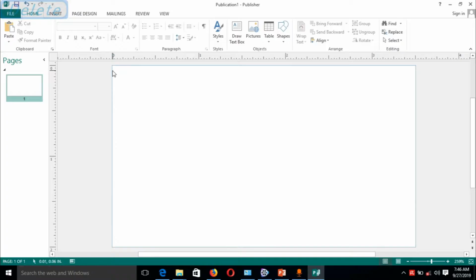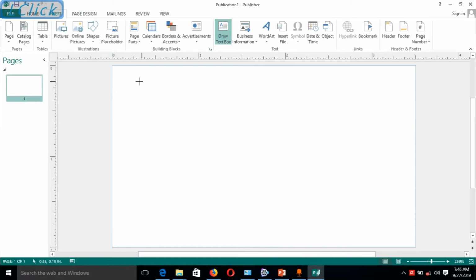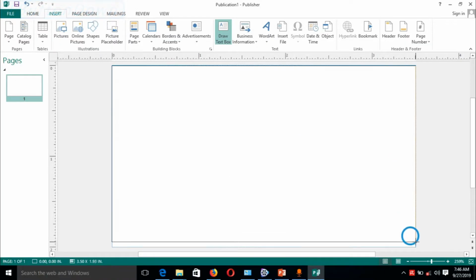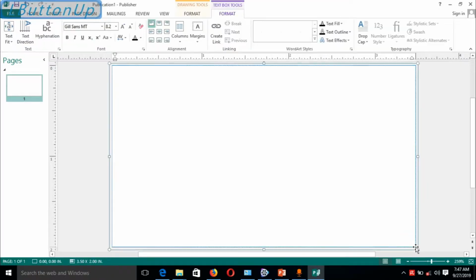What we do is we first draw a master text box. We come to Insert, Draw Text Box, and then we draw first of all a master text box that covers the design area like that, and then we can decide to give it a fill temporarily, which I'll change later. Once I release my hand from the mouse, I will see that there are two tabs that appear here. We have the drawing tools, and we have the text box tools.